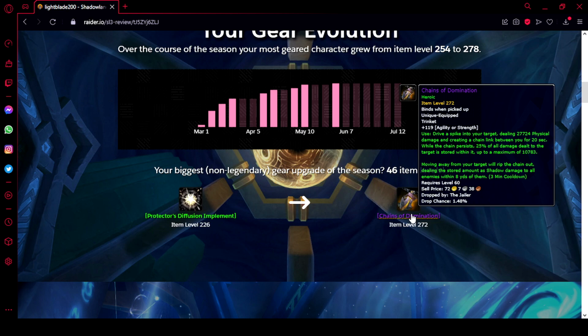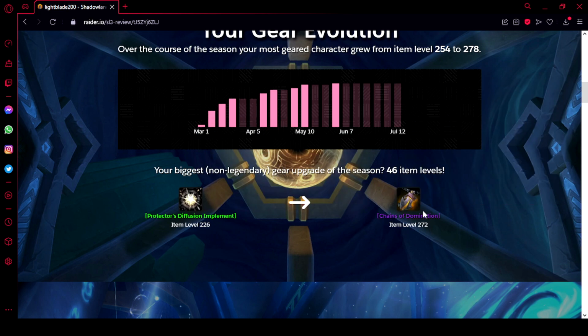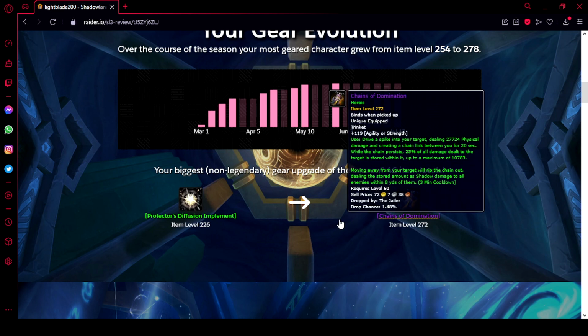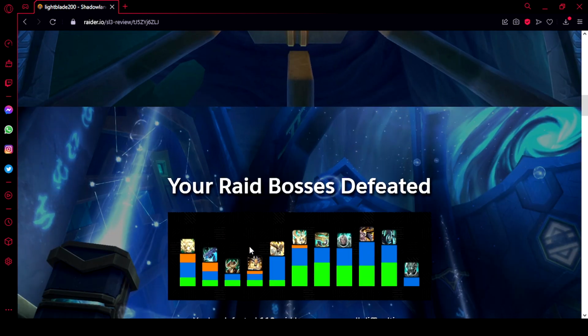Oh man, that was such a letdown. That was such a disappointment. I was so sad because any other piece of gear was an upgrade, but Chains of Domination is such a garbage trinket. And I did try to make it work, you know. I did use it because it was a huge item level upgrade, 226 to 272, but the thing is just so bad. I gave up on it and just used a 240 PvP trinket stat stick. Just such a garbage trinket. Okay, let's go down now.